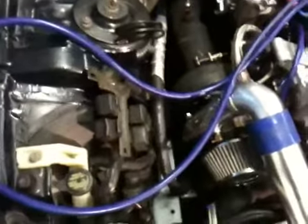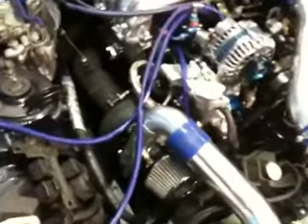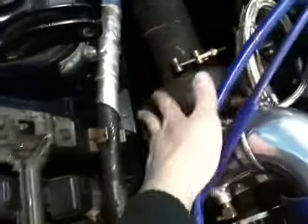So you can't smell what I'm smelling right now, but I just want to show you guys. Here's what happens. You start your car, and you forget to tighten your power steering bolt. I make it rain. I mean, look at that. It's just too awesome. Even baby turbo got some.